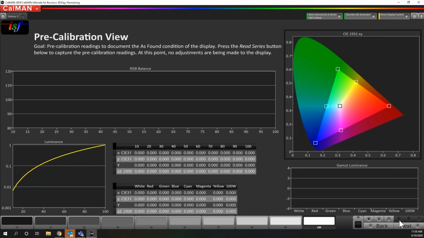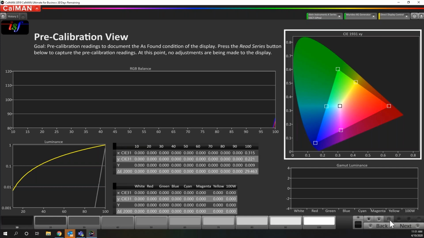Now we have another button here. It's read continuous. It's actually grayed out because this page is not. You wouldn't want to use read continuous on this page. But that means just take the same reading over and over and over again. And when we get to the white balance page, we can show when that would be useful. So right now, I'm just going to say read series. Also, we have tool tips. So if you're unsure of a button and you hover over it for a second, it will tell you what it means. Read single, stop all, input, output, read series. It won't let you hover over that one because it's grayed out.